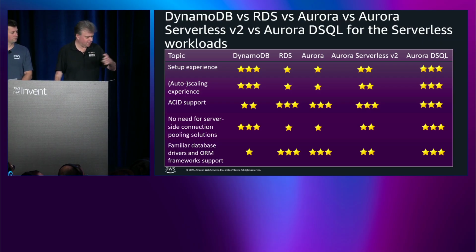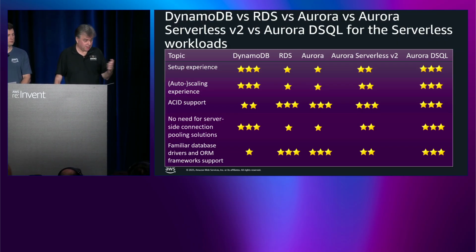Simply it is just quick and you are there. Auto-scaling experience, up and down automatic. You don't need to do anything to decide how much to scale and how much to scale down. It's just no cold starts. Beautifully. Exit support completely there, like for all relational databases. No need for client-side pooling. Yeah, you don't need a DB proxy. There is no data API. It scales beautifully. You can have tens of thousands of Lambda functions talking to a database, and it works. And yeah, it works with familiar drivers and object relational mapping frameworks, as we like.